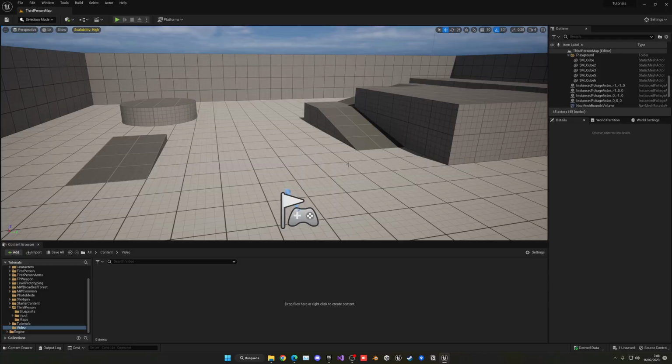Alright, so the first thing that we have to do is go ahead and import our video file. I recommend importing an MP4. Let's go ahead and do that. I have my video here, and I'm gonna drag it from my File Explorer from Windows into the content browser. And now we have this new file, a media source. It basically goes into the link of the location, and that's pretty much it.